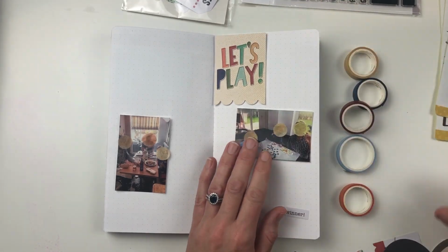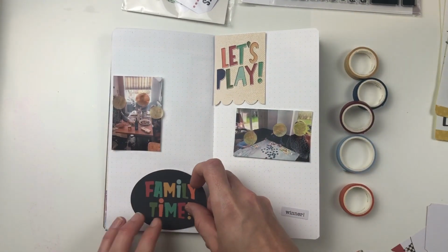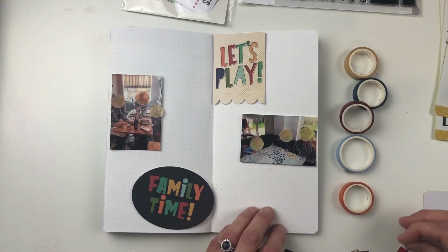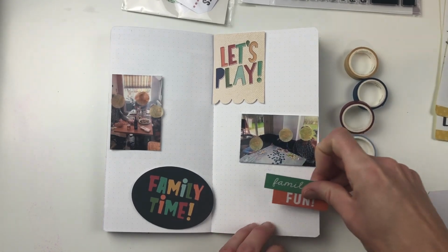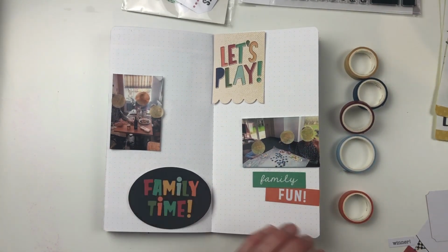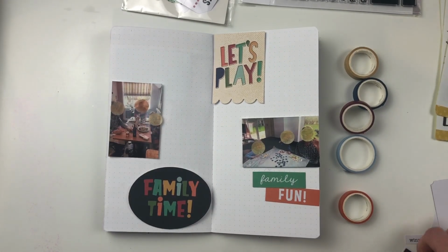So when I do a page, I tend to work out where I'm going to put the big bits first of all. And I really wanted that family time and that Let's Play, because we'd had a day of seeing family, and then in the afternoon my dad was over and we played board games on the kitchen table, and it was really fun.